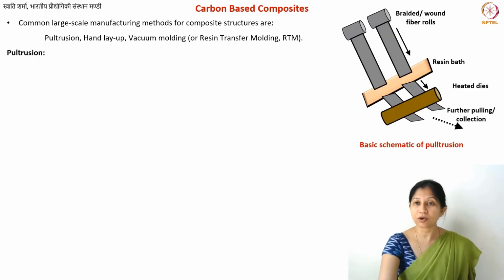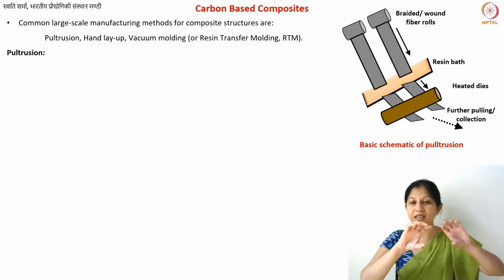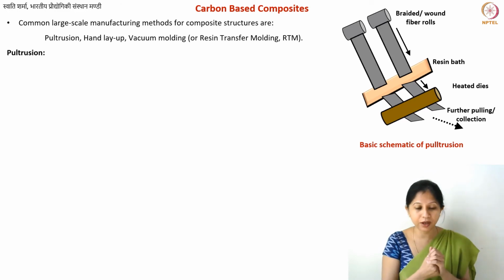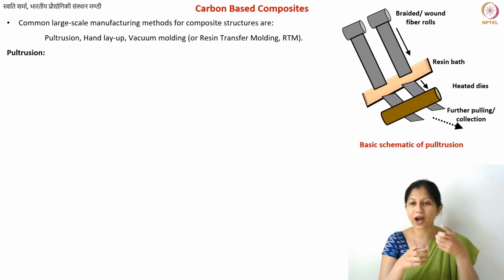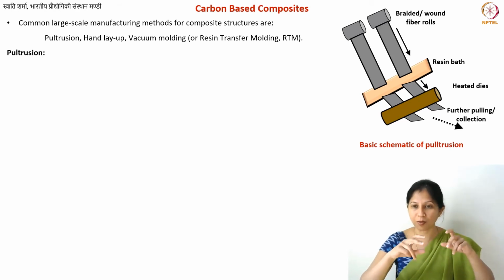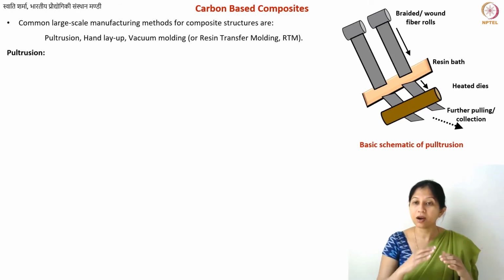First of all, what is pultrusion? So this is a basic schematic of the pultrusion process. You can see that you have these reels of fibers. So when you make your fibers and when you braid your fibers, after that what you do is you keep on winding them on top of a roll-like structure. So you have this cloth rolled on top of, or the fibers themselves rolled on top of, sort of a cylinder.